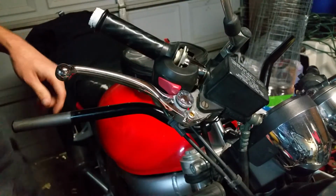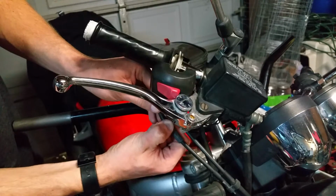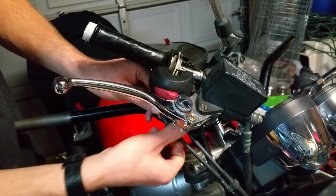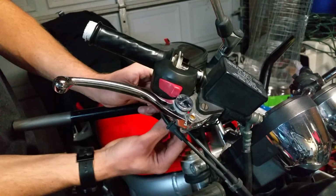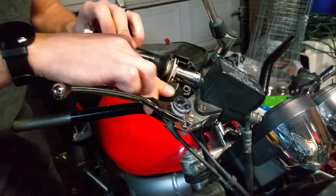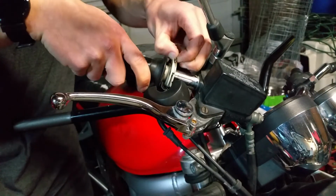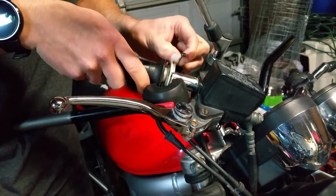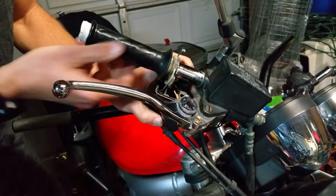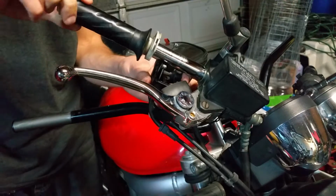Now in order to get the throttle off, you'll have to take the throttle cables down here and adjust them all the way forward. So remove the retaining ring all the way back and tighten this all the way down. Same with the return side. And what that does is actually give this enough play that you can take the cable up and off to the side here and out. Now you have enough room to roll it forward and pull it off on the other side. There you go, throttle tube is off.